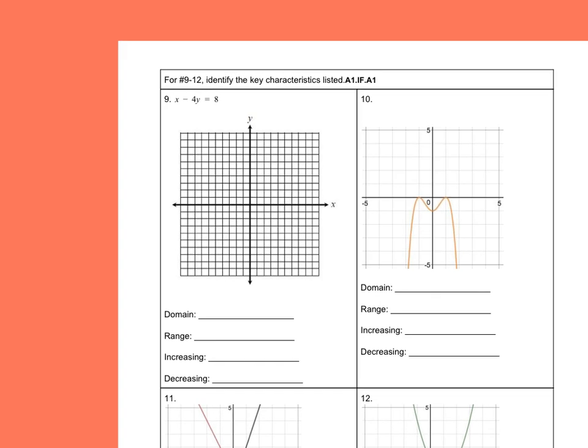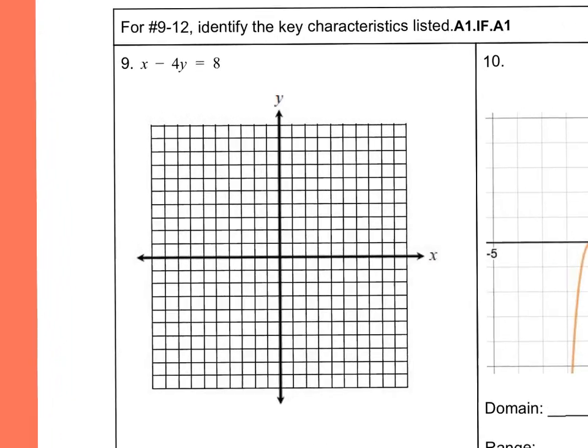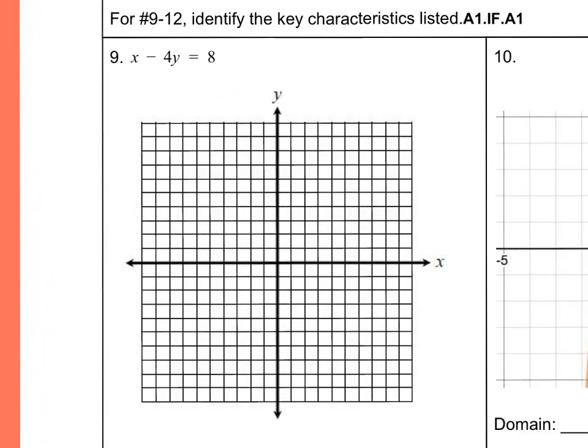Next one, we've got the graphs. So before you freak out, this is from a previous unit, so you should already know how to do number 9. How to graph that. Can I graph that in the form that it's in? Absolutely not. What do I need to do? Subtract the x. So minus the 1x over. So this becomes negative 4y equals negative 1x plus 8. And then what'd you say?